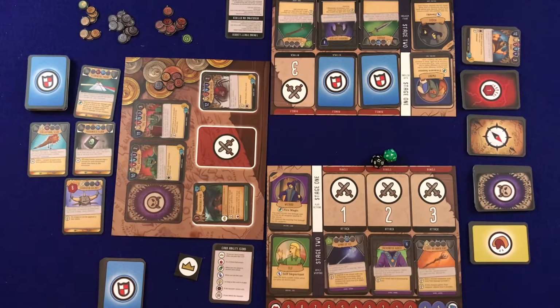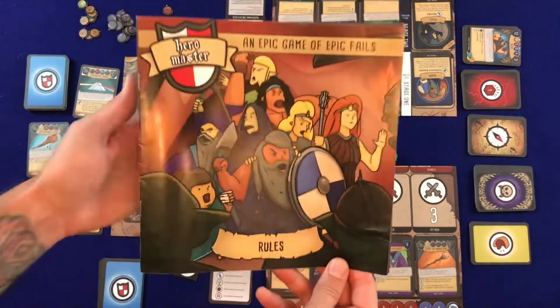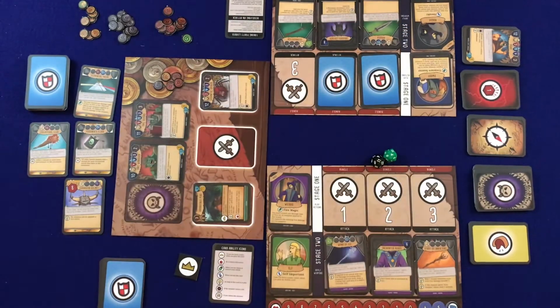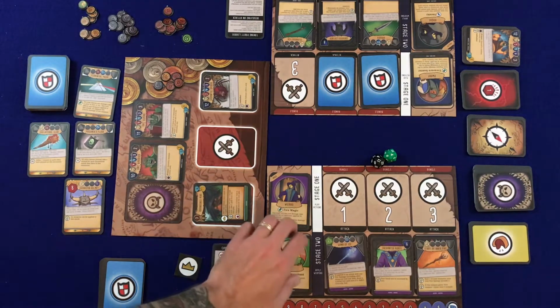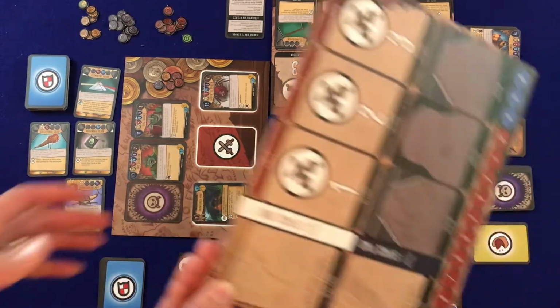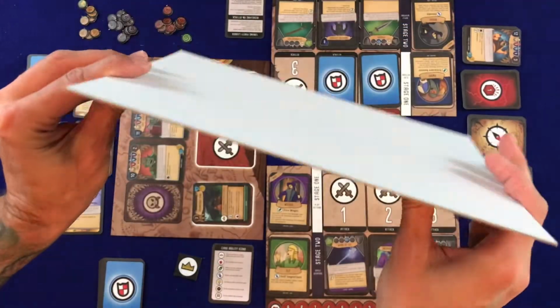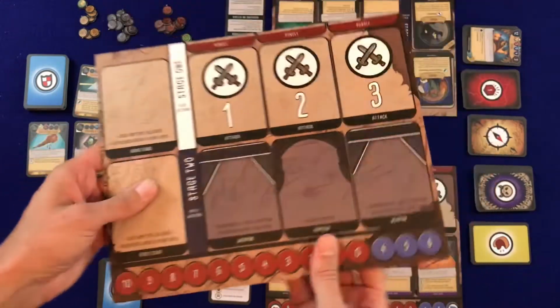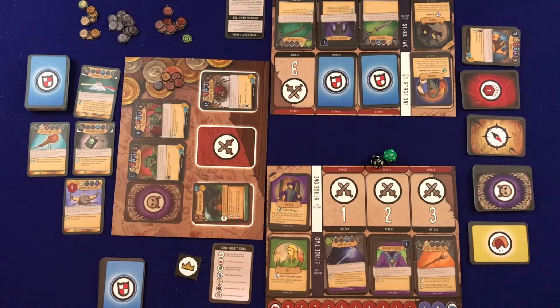Alright, so this is Hero Master, an epic game of epic fails. And I'll show you right here, there is the cover of the instructions. Let me start by saying that this is a prototype copy of the game, but holy cow, is this a cool, high quality prototype. These boards are absolutely solid. In fact, let me reach around and grab one from the box. These are really thick quality. So I would imagine come the final version that this game is going to look great.